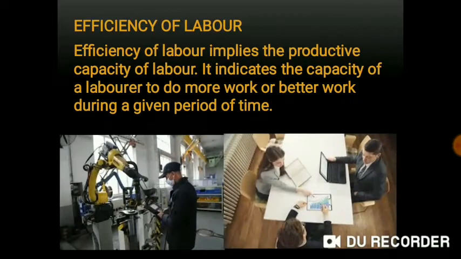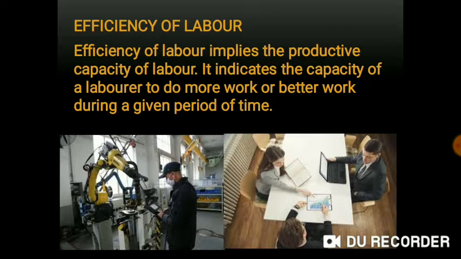Now, let us understand another topic, that is efficiency of labor. Efficiency of labor implies the productive capacity of labor. It indicates the capacity of a laborer to do more work or better work during a given period of time. Efficiency of labor normally means the productive capacity, or how much production a laborer can do within a certain period of time.